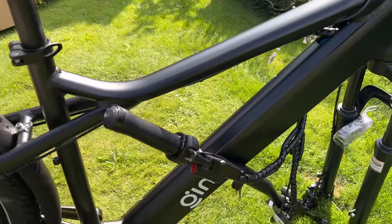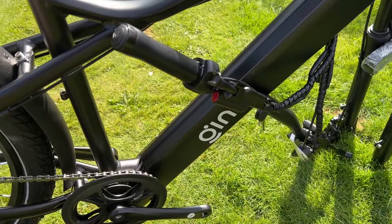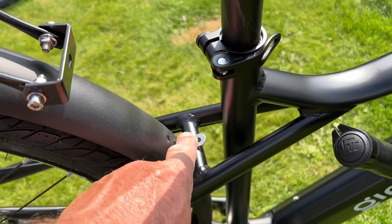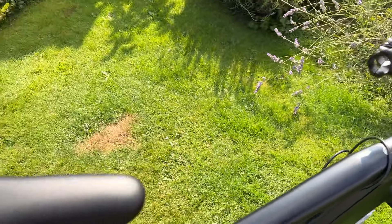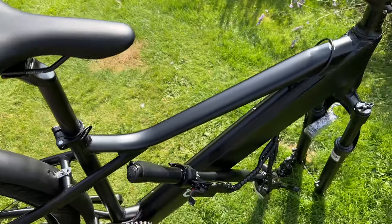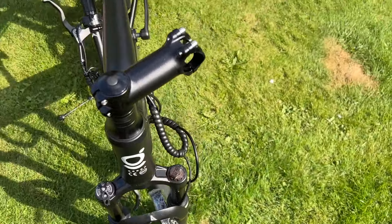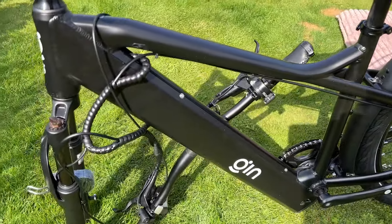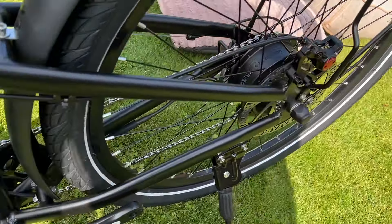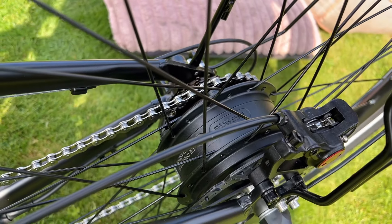All looks good with the packing off — aluminium frame, cables hidden in the frame. Handlebars need to go on and all the controls need to go on — they're usually already attached. There are no instructions in the box. I presume on the website there's a video to show you how it goes together. But all looks in good condition and relatively straightforward to put together. It's got a 250 watt motor on the back — it's a hub motor, as most of them are.